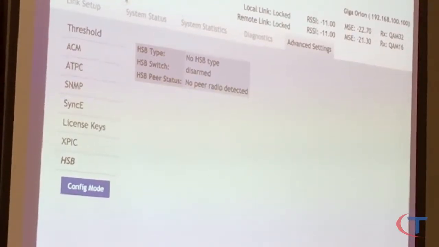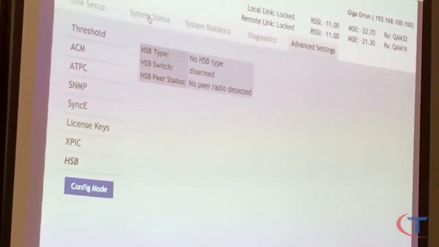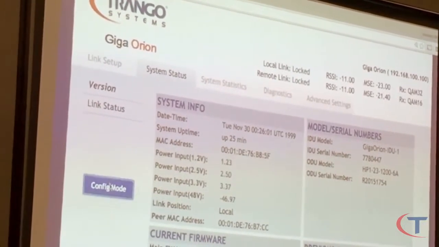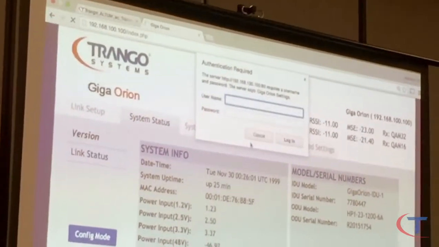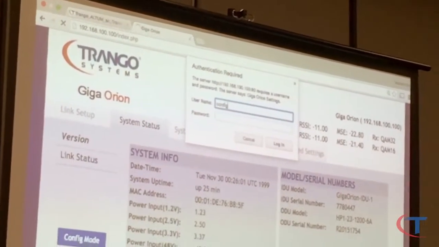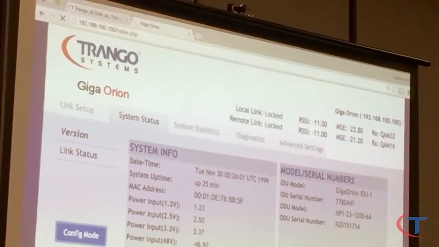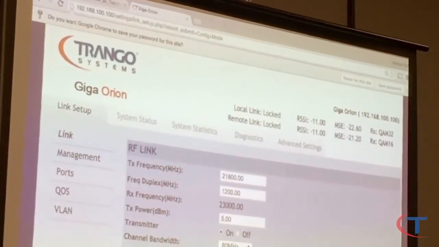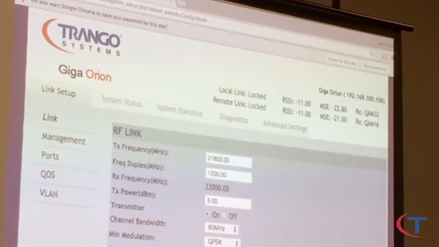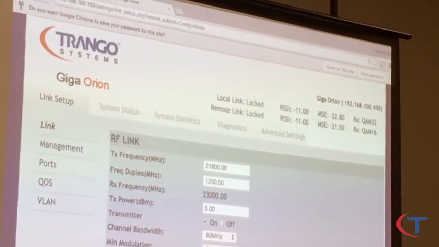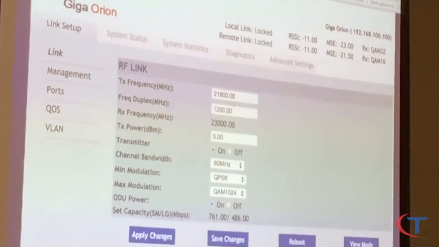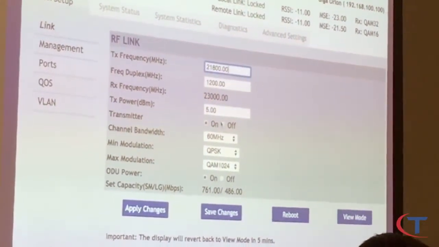Now, I've been going through the web interface back and forth, but I have not seen anything I can actually edit. So I go to config, and again, Triangle only has two users, admin and config. So config, Triangle. Now I can play with the radio. I have the frequency, the transmit power, transmit on or off, everything we discussed before. Now I can change things around and turn things on and off.